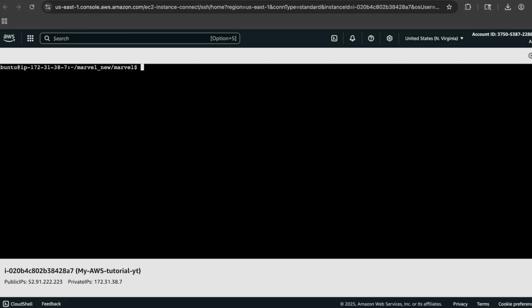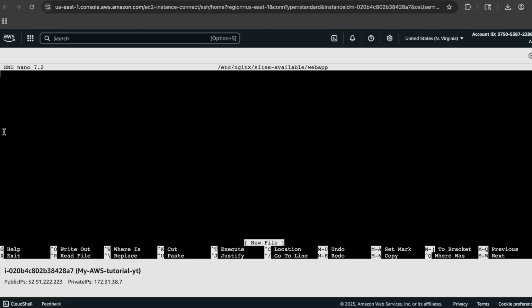Now what we want to do is configure our Nginx to proxy our app. So we're going to say sudo nano /etc/nginx/sites-available. Make sure you spell that right, and we're going to call it web app. So just something generic.